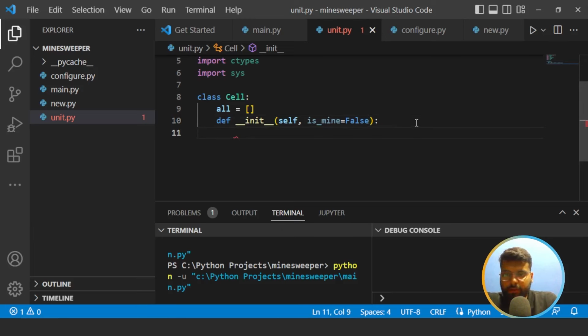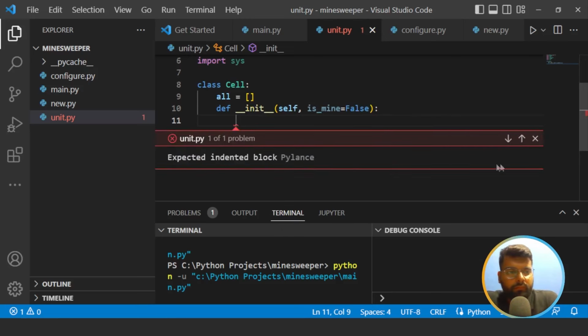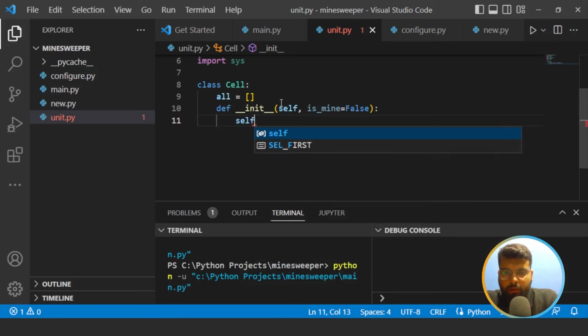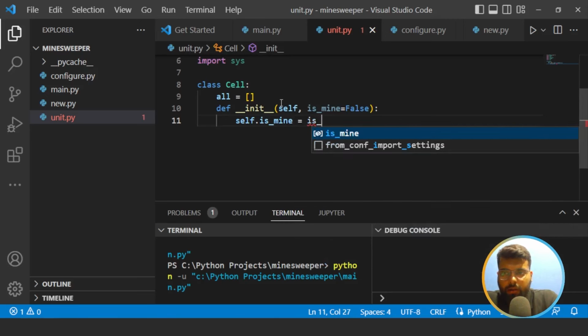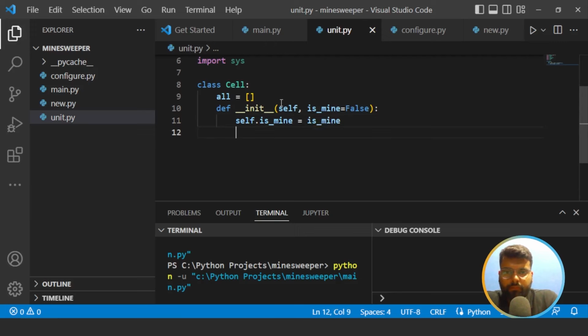Now inside this we'll have self dot is underscore mine, and that is equal to is underscore mine. And now we'll create the button object. So the cells of the board would be like the button only. When we click on it, whether it's a mine or it's a number.